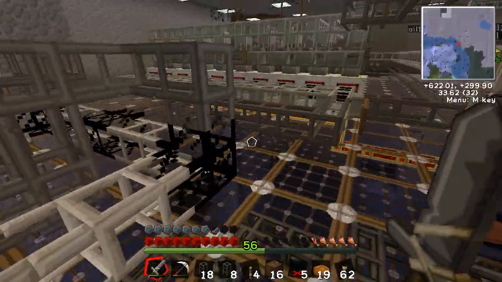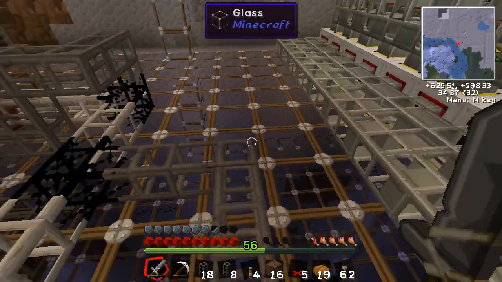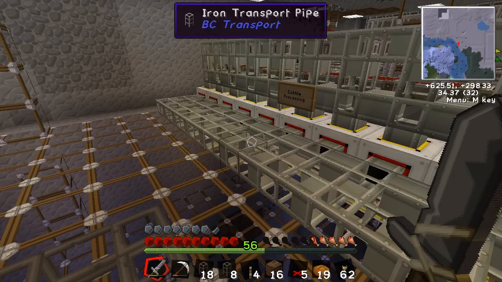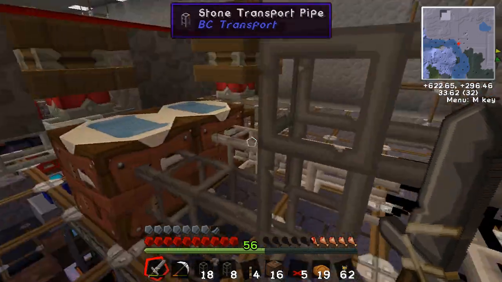As you can see here, we've got a bunch of sand coming out. We've got 10 pulverizers here to keep up with our cobblestone output, and then we have 4 crafting tables that are going to be crafting sandstone.